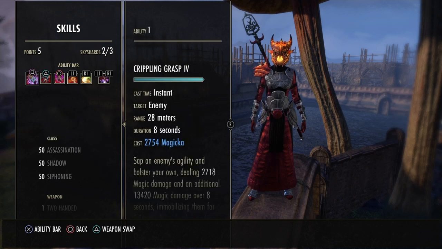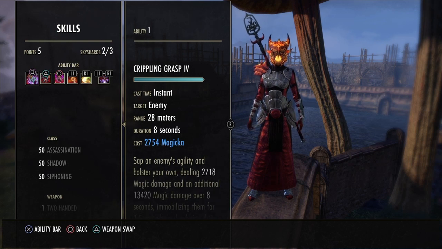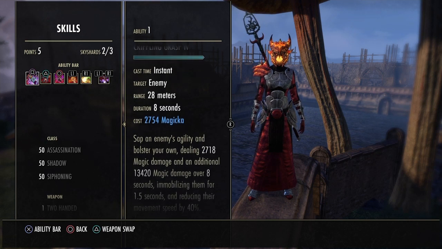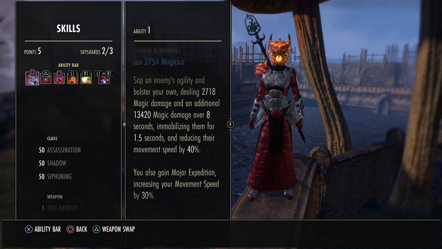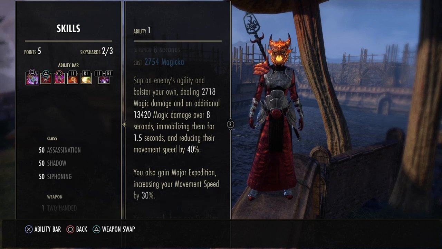I found this setup to be the best setup for this build. For the Magicka Nightblade, you just have so many different abilities you could use, however I just found this setup to be the best for me. So, starting off on our Destruction Staff bar, we have Crippling Grasp. Now, Crippling Grasp is going to be really good because we're getting a dot, which hits very hard, as you can see there, unbuffed. It's over 13,000 damage over 8 seconds. That's a very high damage over time ability.